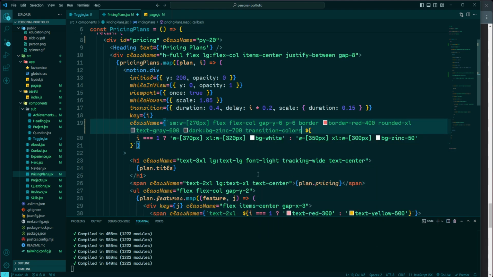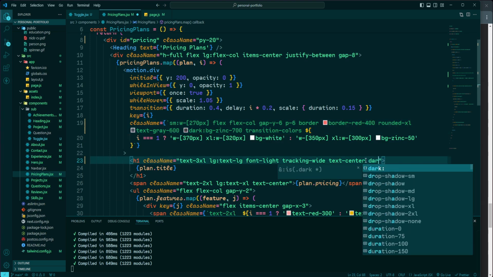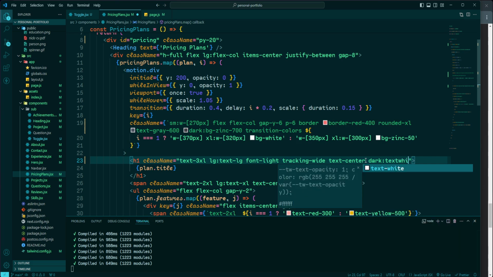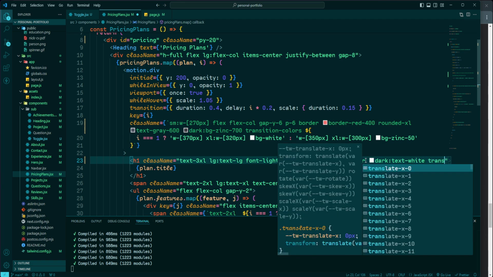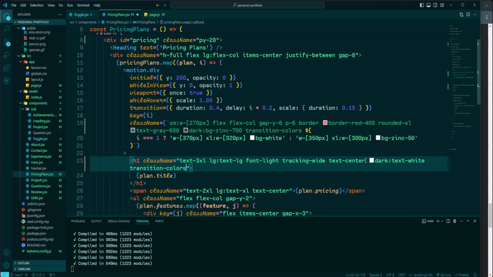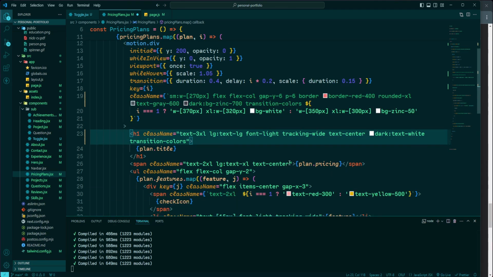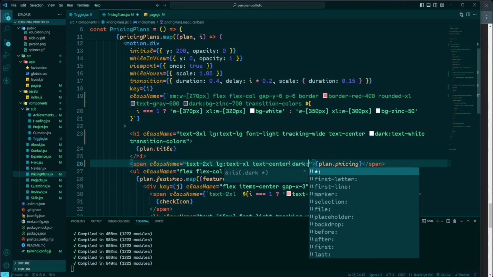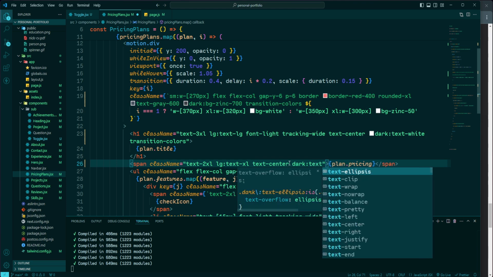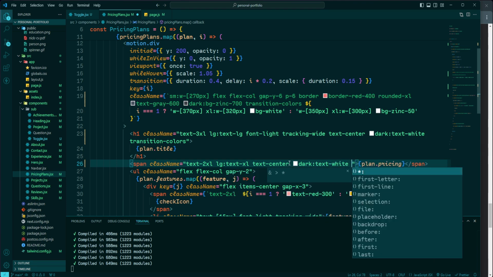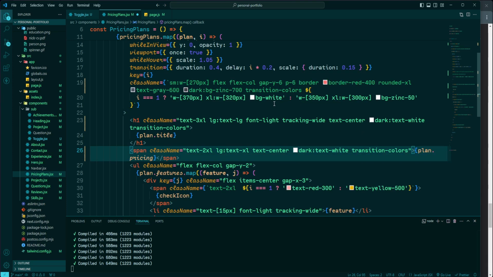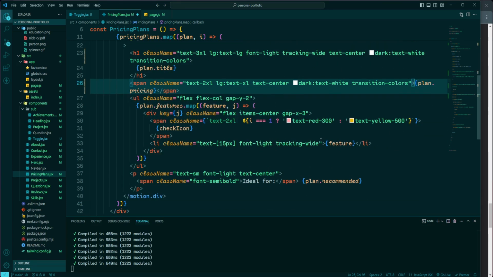Next we have H1 heading element. So let's add here dark. Let's change color of the text. We need text white with transition colors. Then we have span elements. Let's add here text white with, again, transition colors. Then we have li elements.